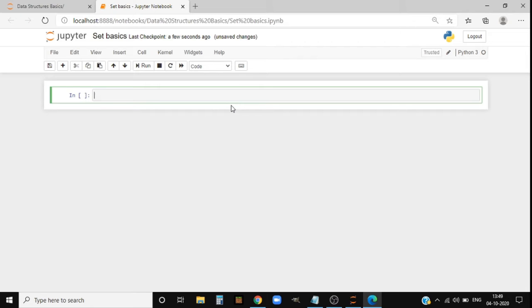So what is the difference between sets and lists? Lists have an indexing system. You've seen this in the previous videos, and tuples too have an indexing system. That means that each element inside of tuples and lists has index values like 0, 1, 2, 3, and so on. But sets don't have an indexing system, so they're unindexed.